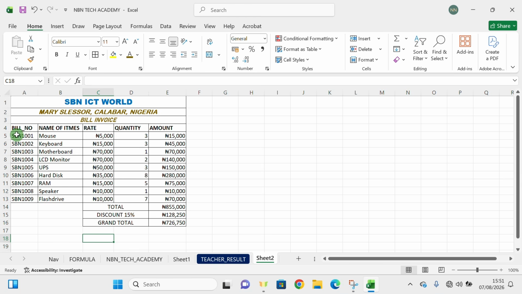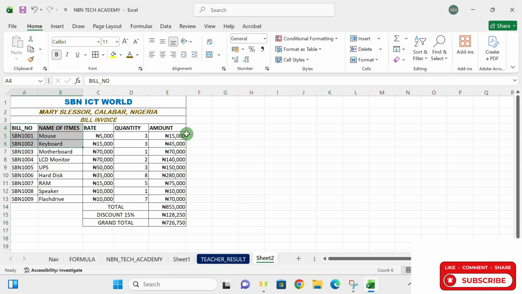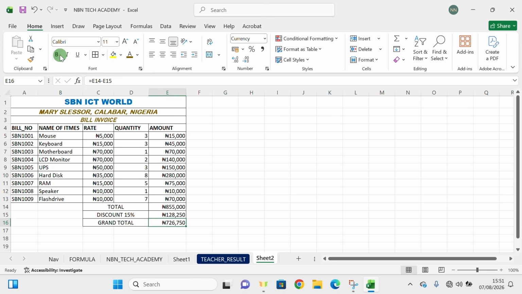We can go ahead to format our invoice by selecting this. Okay, let's bold our grand total. Let's bold it. Good. We can select double strike through to show that is the final amount. We can bold this also. Good. Then we can leave other items, or you can apply a simple color to them.